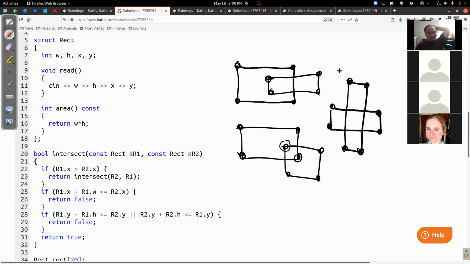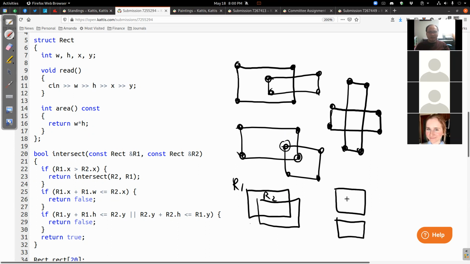So there are many ways you can do this, I guess. You can look at line intersection if you want. But the way that I decided to do it was first, I make sure that rectangle 1 is always to the left, or at the same starting x-coordinate, as rectangle 2. So maybe it looks like this, maybe like this, or maybe some other way. Maybe R1 is here and R2 is here. Who knows? But I always make sure that R1 is not to the right of R2.